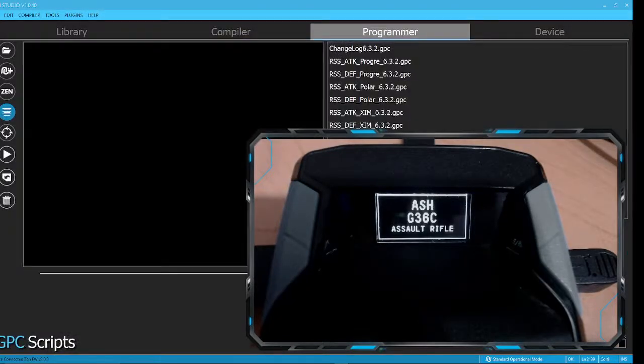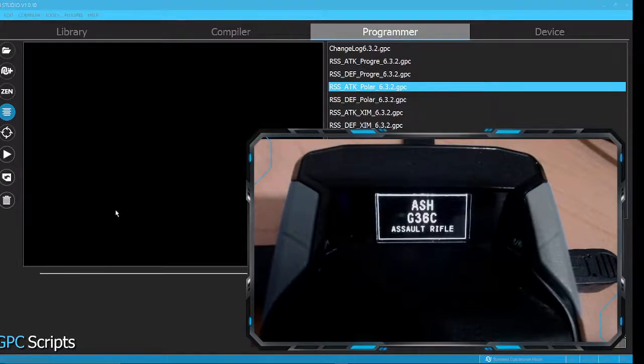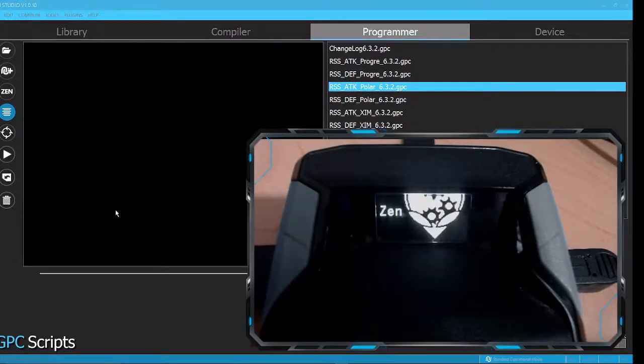So I come here. That's the attacker script, so let me remove the attacker script and load my modified attacker script, which was a polar version. I put it here, and now I just synchronize. Right now it's synchronizing the script with my changes, not with whatever I'm releasing, but whatever I changed. So that's your own personalized script.